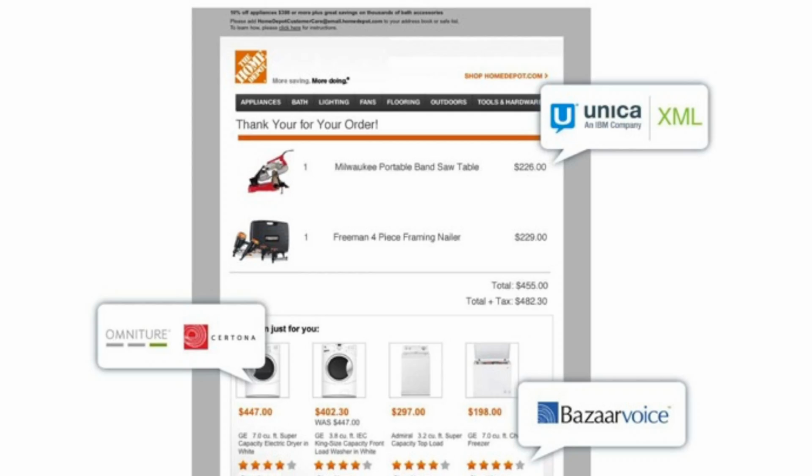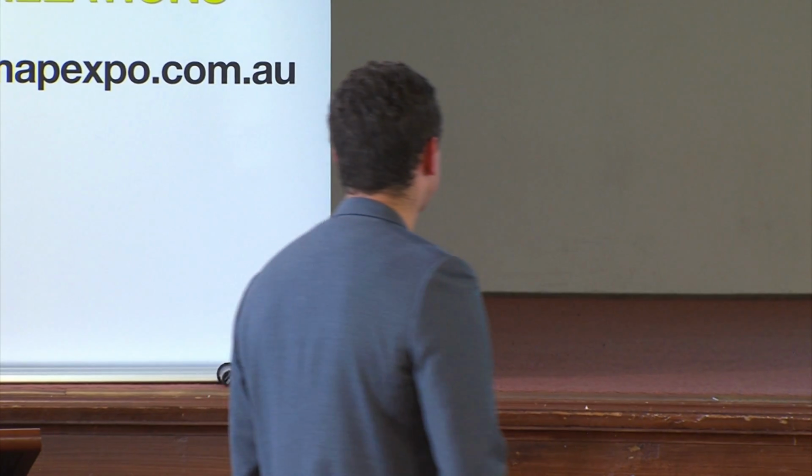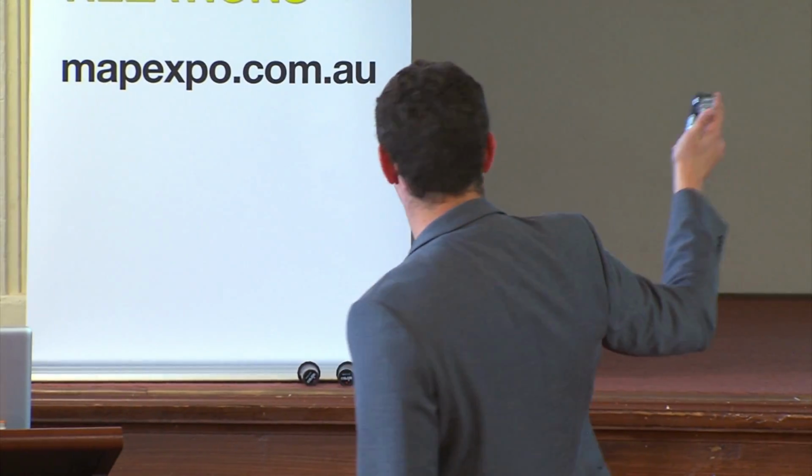And I just wanted to highlight an example of an email which looks incredibly simple, doesn't it? It's got products that someone has purchased online. It's got 4 recommended products based on what they bought. And then it's also got the ratings and reviews for that product. Pretty good email, isn't it? It's very engaging. It really creates a good experience. It took 6 months to build this email. 6 months of IT resources, of marketing strategy, of planning with all the partners that we had to integrate with. 6 months from start to finish. It's tough.